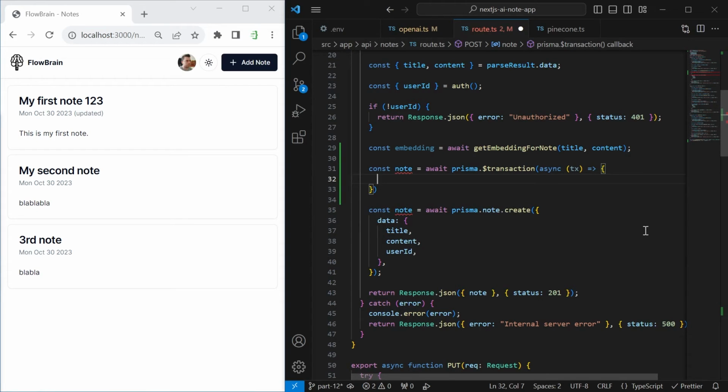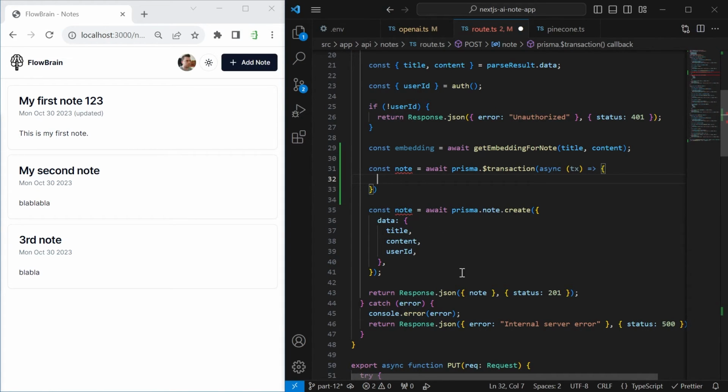In case you don't know what a transaction is, with a transaction you can do multiple database operations, and they will only be applied if all operations succeed. If there is an error thrown inside this transaction block, then all operations we do on this tx client will be rolled back. They will not be applied. Now we only use Prisma for MongoDB, right? This is connected to our MongoDB database, so this executes a MongoDB transaction. This is not in any way related to Pinecone. So Pinecone operations are actually not part of this transaction, meaning that we can't roll back a Pinecone transaction. We can only roll back a MongoDB transaction.